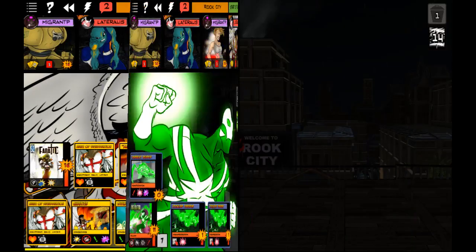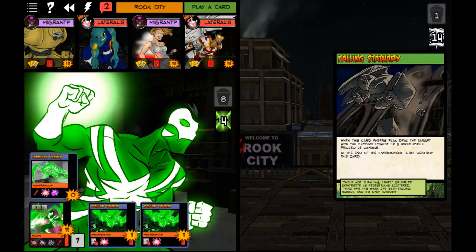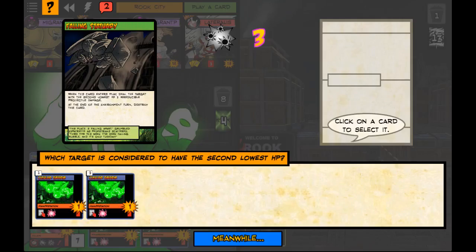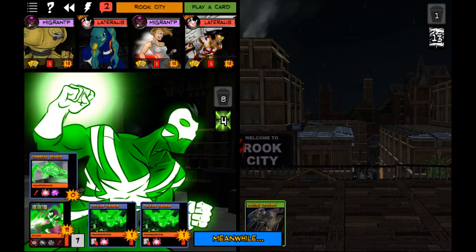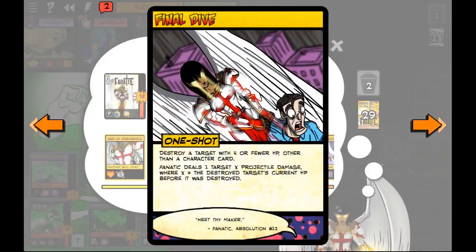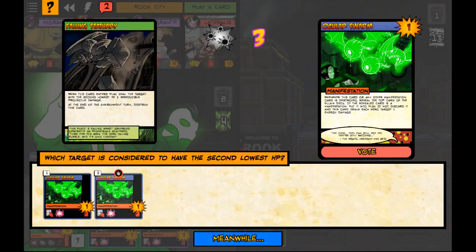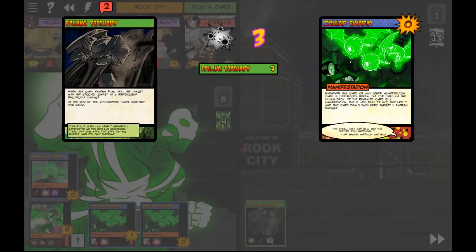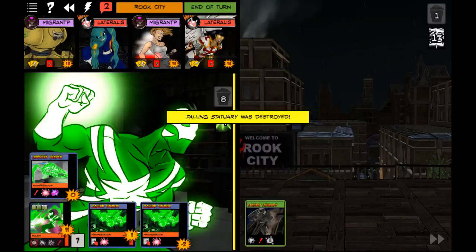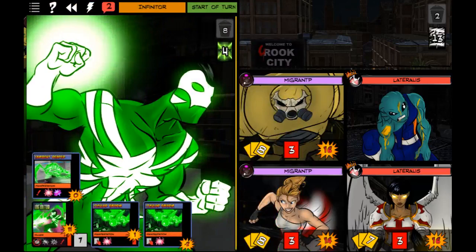Oh, so there was an answer to your final dive question from Christopher, Jeremy. Oh, remind me the question. I know what you're talking about, but I can't remember off the top of my head. So it was, what if you final dive and there's only indestructible targets? What did he say? You don't deal damage because it wasn't destroyed. Aha. Because it refers to the destroyed target, and there isn't one of those. Aha.